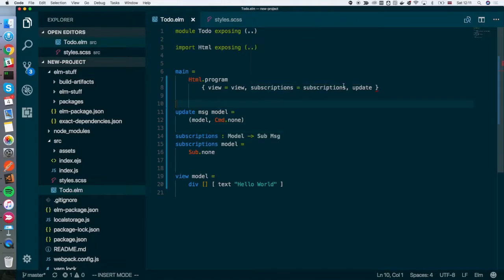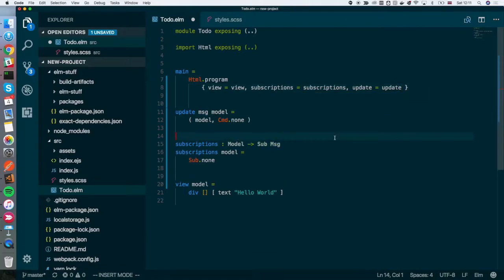So in this case, the function update will return two separate values? Or is this because this is not a list? So this is not a list. It's a, how is it called? Tuple? Yeah, it's a tuple. So basically, the first element of the tuple is the model, and the second is a command that you might want to execute or not. So cmd none in this case just says to the Elm runtime that we don't need to do anything after this update.